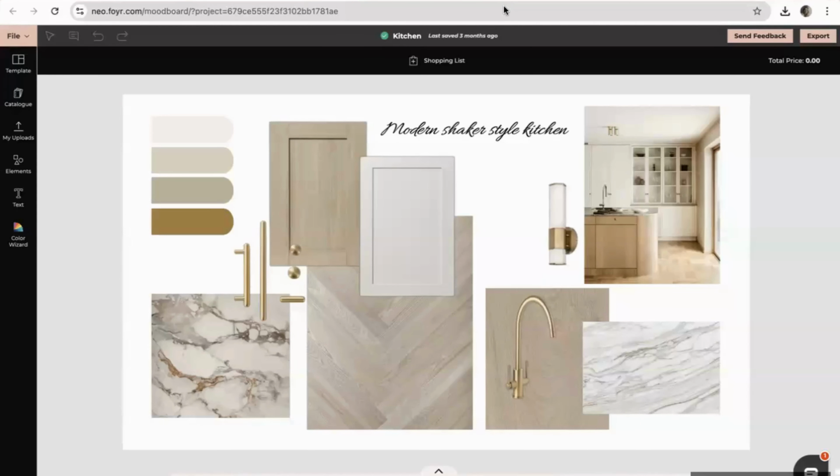So with this one, I didn't need to create a shopping list out of it. I just uploaded images and created a mood board out of it. If you have to add information about the products, that might take longer. But if you don't need to, then that's simply uploading images.